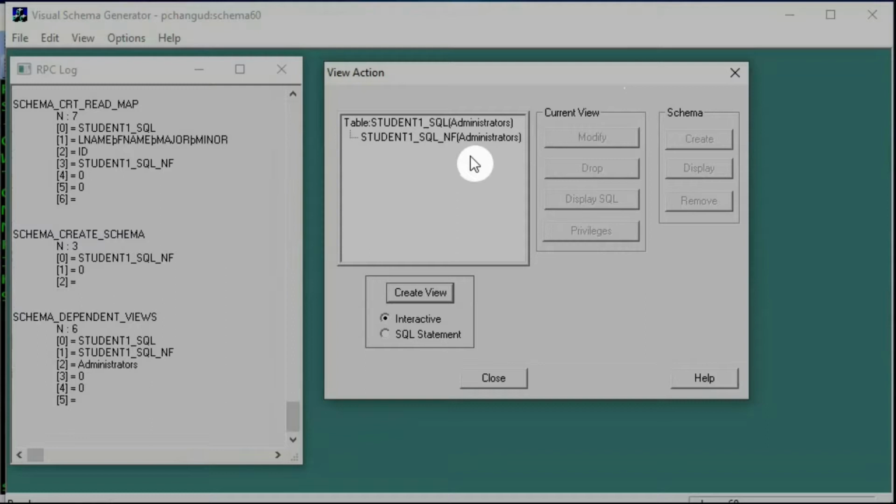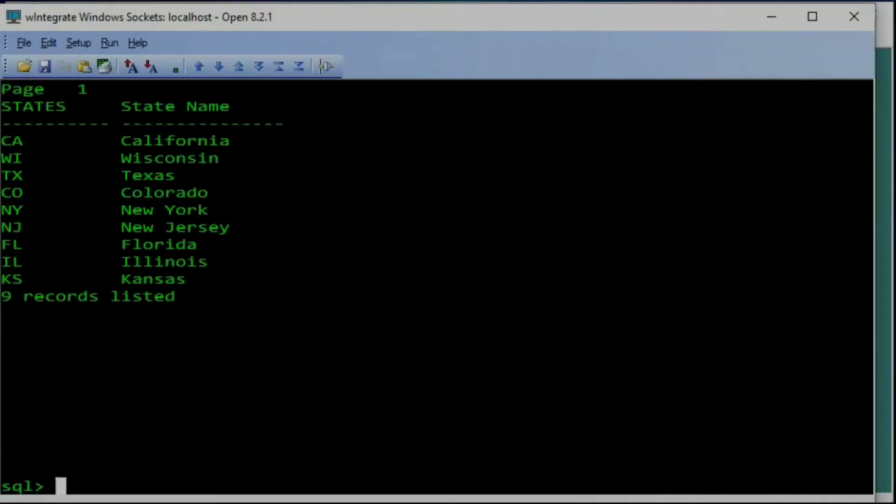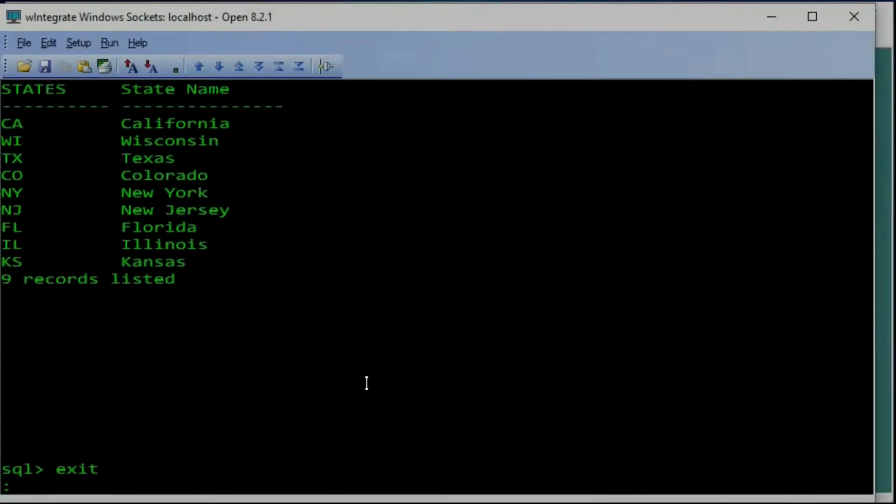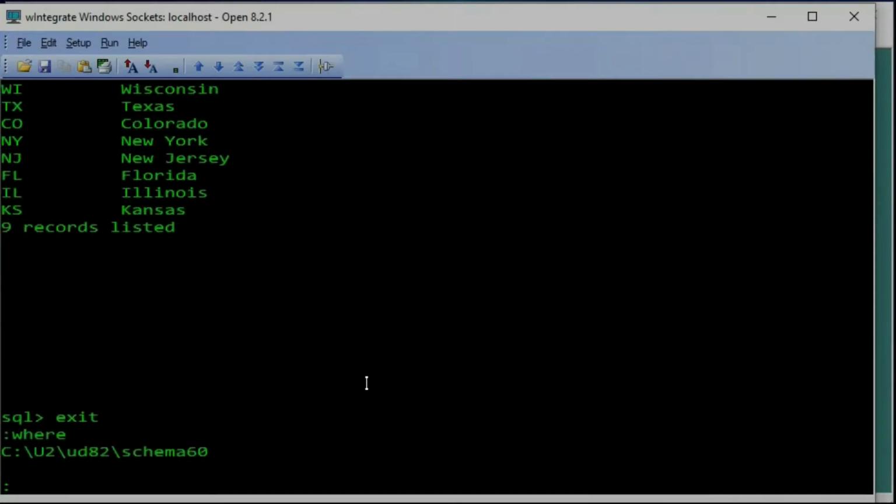After you create the table, subtable, and view, they are visible from the ODBC client. Also, if you go back to UniData inside the SQL prompt, make sure I go to the right account. Right now it's 6.0.